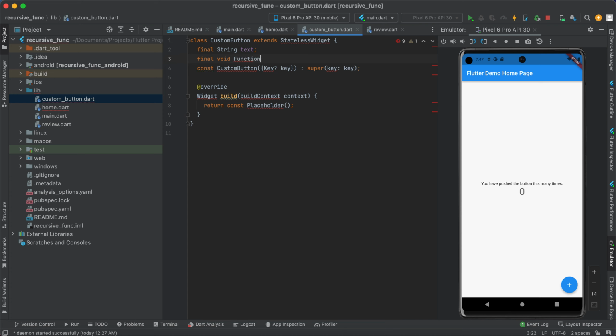Let's make the function void type, and I'm going to give this function the parameter name onPressed. Now we are going to define those here. We'll make these parameters required. Same goes for onPressed.